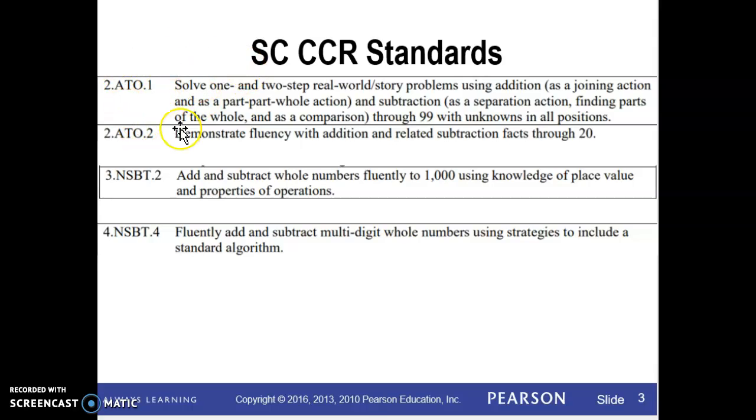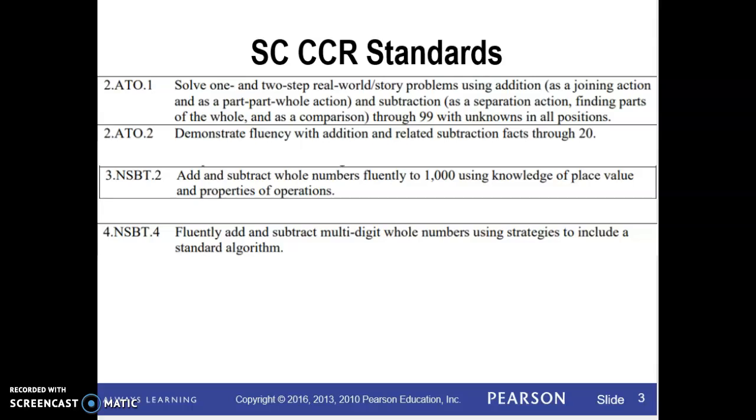As we continue to move forward into second grade, now we're doing 1-step and 2-step story problems, and we're going up through 99. We have fluency with all of our single-digit addition and subtraction facts, so now we have memorized them. We learn what they mean in kindergarten and first grade. By the end of second grade, we should have those memorized. Third grade, now we're going up through 1,000. Nothing new about what we're doing with addition except for the size of the number. And then in fourth grade, we're able to do that fluently. We can add any 2 whole numbers that are given to us, no matter what the context is.